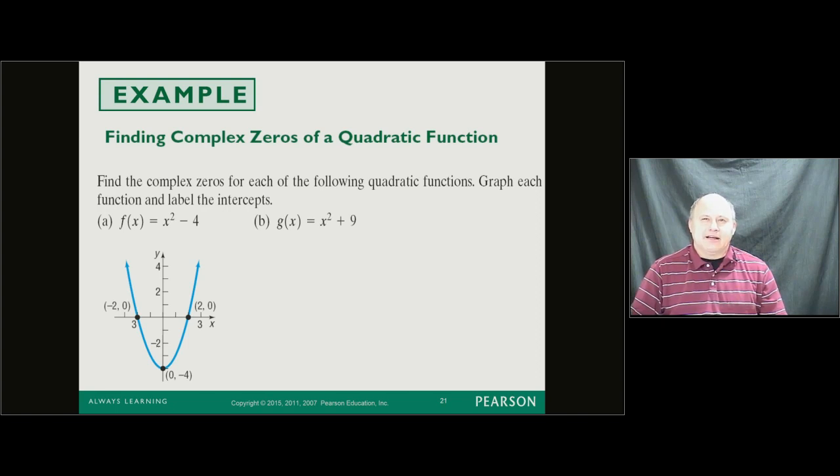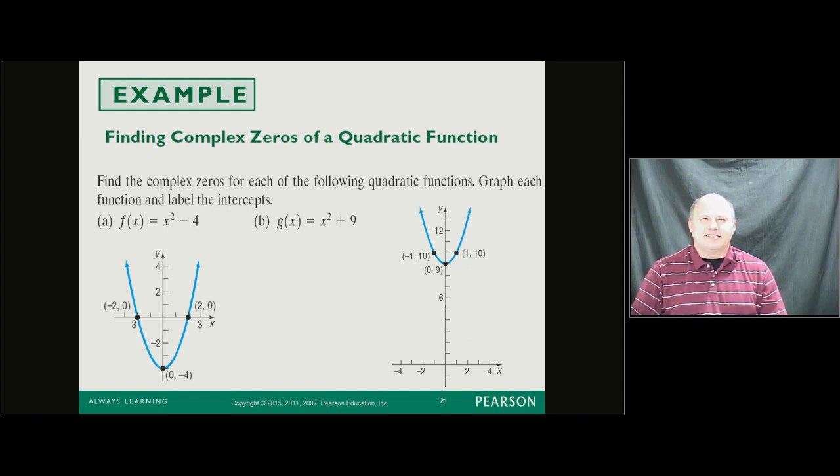Well, let's see. If you set f of x equal to 0, that's 0, and then move the 9 over, it's negative 9 equals x squared. And so if you take the square root of a negative 9, oh, that's imaginary. So that's plus or minus 3i. So remember what happens when the solutions are complex. When they're complex, there are no x-intercepts. So it looks like that in this case.